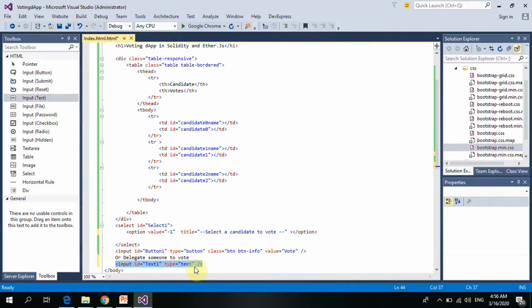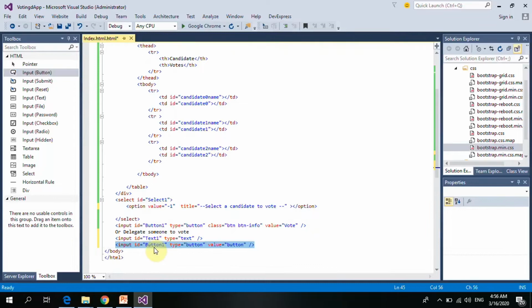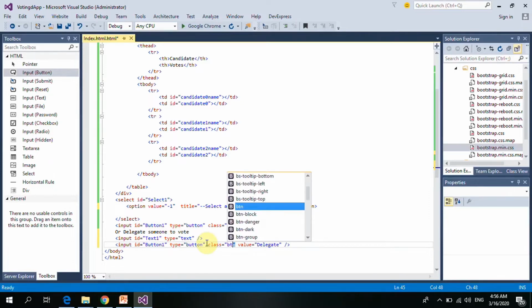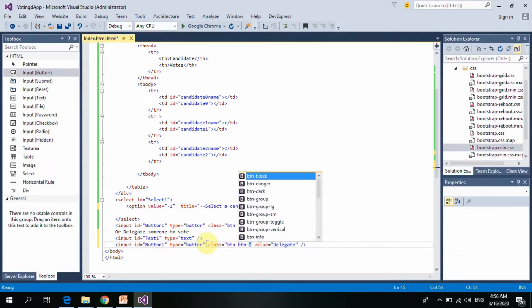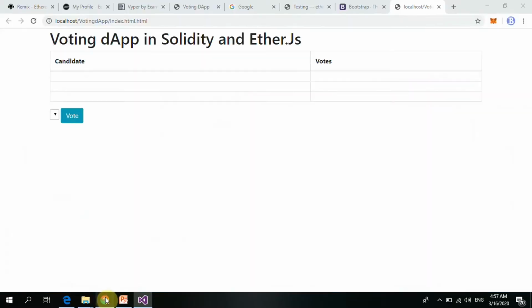So here we're going to have the address of the person we're delegating, and then the delegate button. Okay, so we have this now. You can just refresh this.